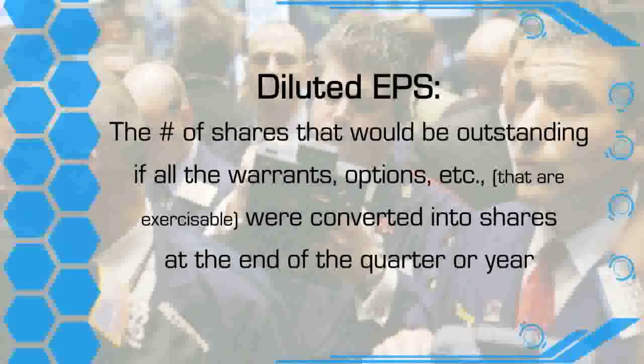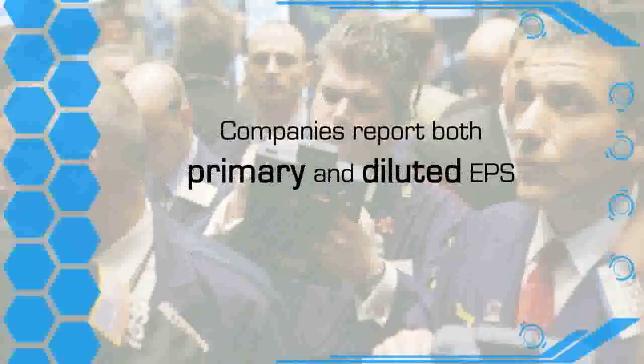Since diluted shares are a larger number than primary shares, a diluted EPS is preferred because it is a more conservative number if all possible shares are issued and outstanding. The number of diluted shares will vary as share prices fluctuate, since exercisable options will or will not be exercised based on the prevailing stock price at times and the option becomes exercisable. Yes, it does get confusing, therefore the market assumes the number is fixed as stated in the 10Q or the 10K. Companies report both primary and diluted EPS.